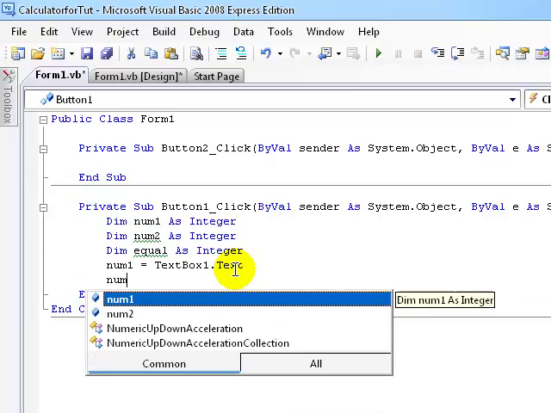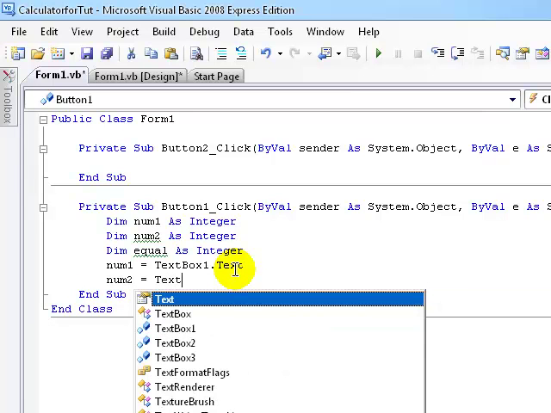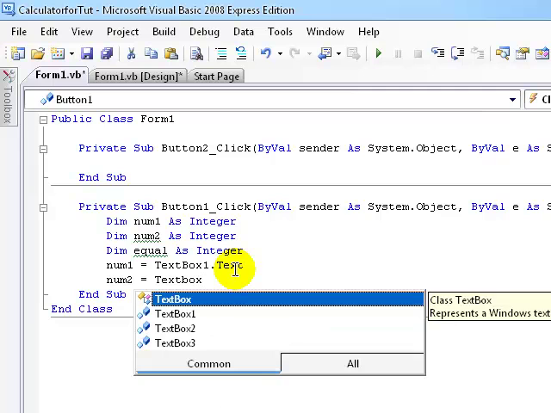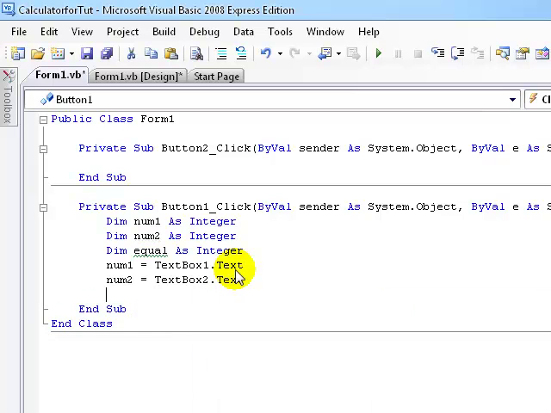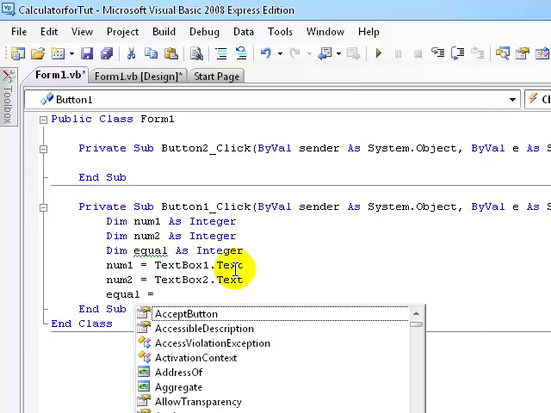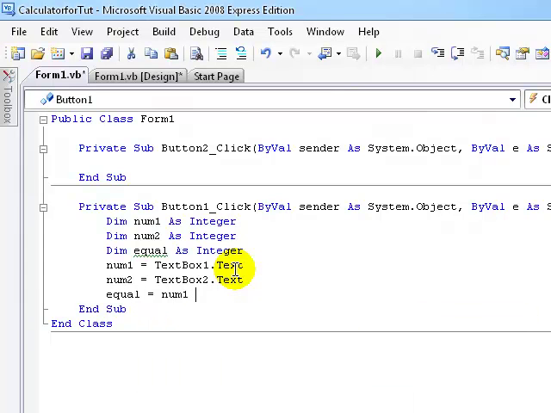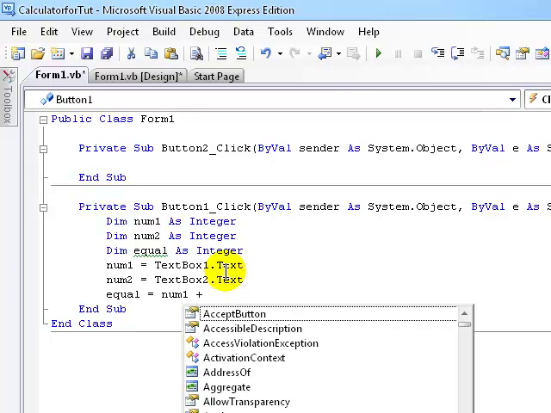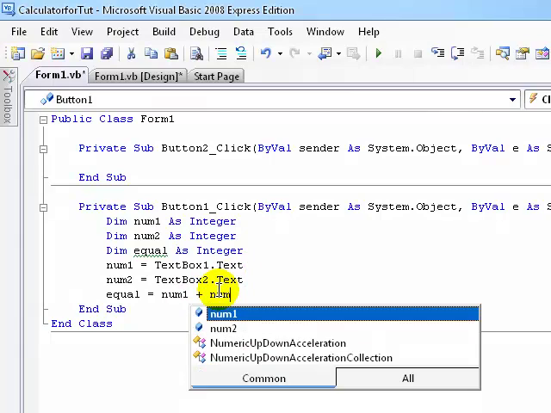Num2 equals text box, can you guess? 2 dot text. And equal equals num1 plus num2. Don't worry about this for now, you'll see why this can all be done if you just get one right.